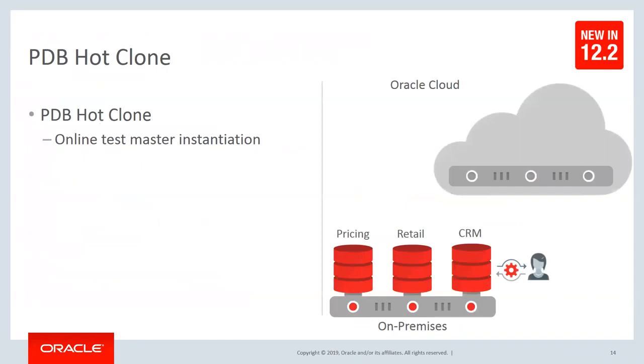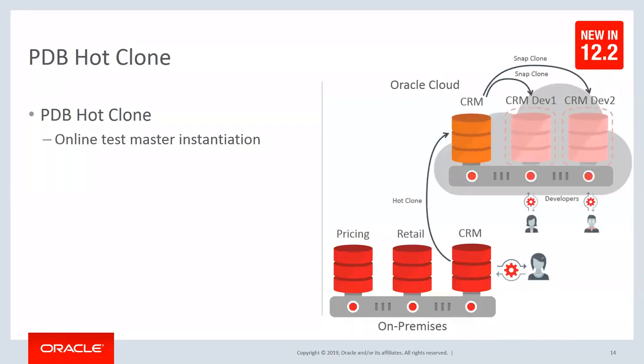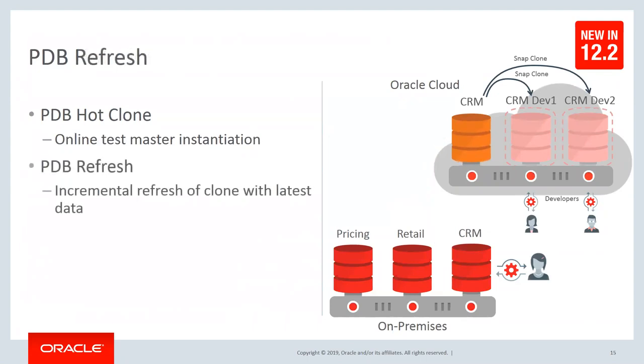So the hot cloning function is really, really easy. This is an example where we have an on-premise database and we have an Oracle Cloud environment because we want to, well, test or play or develop, whatever you want to do. You can very easily make a clone of that system without shutting down the primary system. So very simple, over the network, the database will do all the copying for you as long as there's a SQLnet connection between the source and the target.